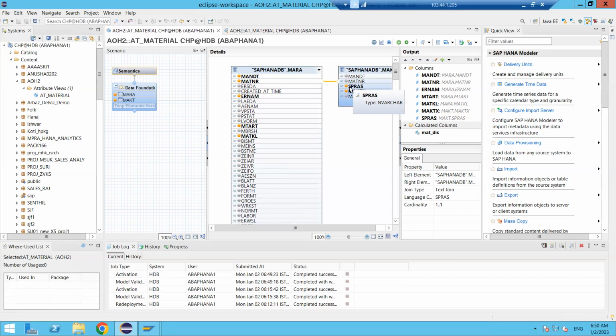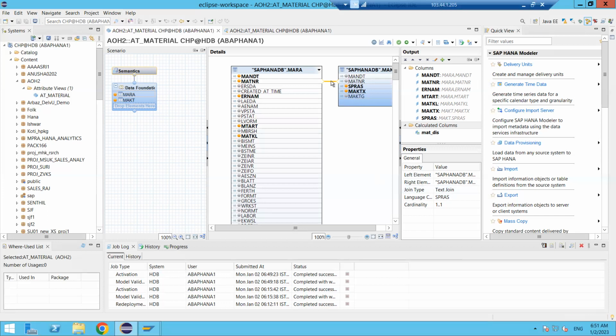If it is a key field, then this is a text table only. We will get some more text tables also in SAP. So if you get any table, check whether SPRAS is there or not, and whether it is a key field or not. If it is a key field, then this is a text table. At that time, we have to go for text join here. The performance will be very high compared to inner join, left outer join, right outer join, because we are working on text only. So at that time, we have to take text join.